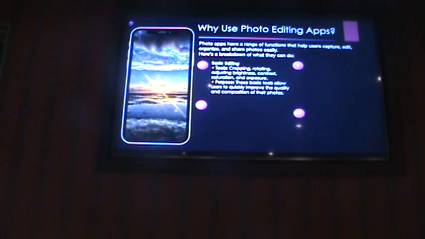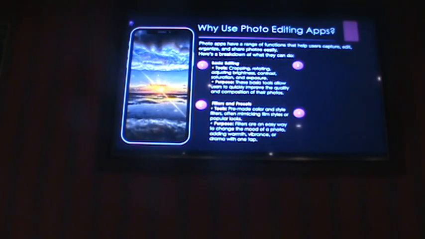Now, if nobody knows what saturation means when it comes to photos, saturation is kind of the richness, the vibrancy of the colors in your pictures, okay? And I like to pump up my saturation a little bit. So the purpose is just basic tools allowing users to quickly improve the quality and the composition of your pictures, okay?